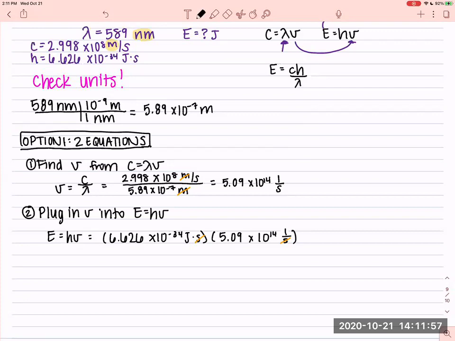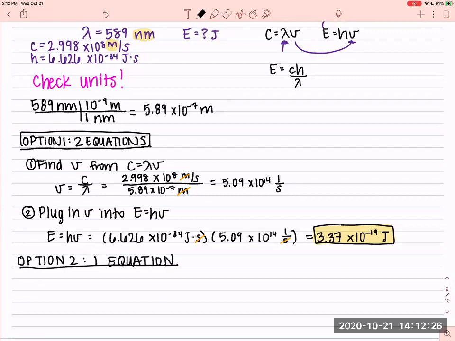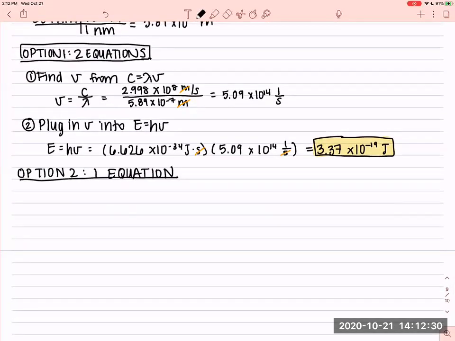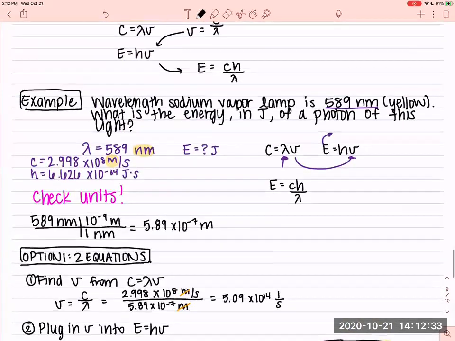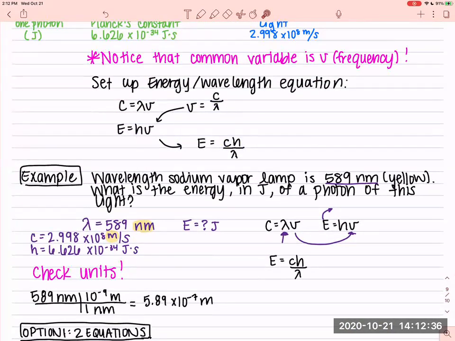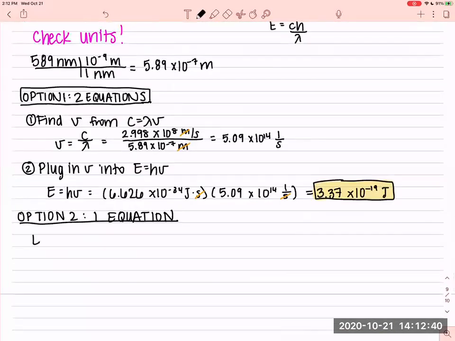It really is about which of these you're more comfortable with, using the equations you're given, which maybe takes a little more time and work, or what I'm about to show you, when I rearrange the equations into one equation, I actually will have a lot less work to do. Option 2, one equation. And I get this equation because I can set C equals nu lambda, solve for nu, and then plug nu in. So if you see what I did here, this is where I'm getting this equation from. And if again, you look at this and you're like, I don't know what you're doing, stick with option 1. Option 1 is given to you.